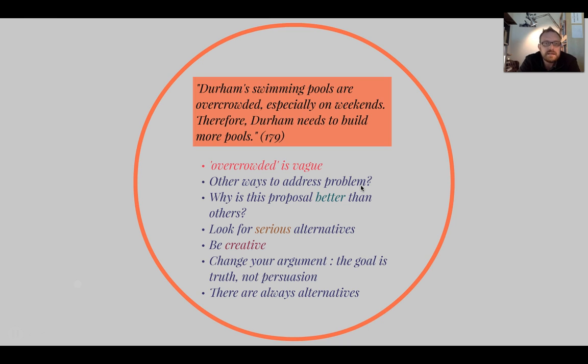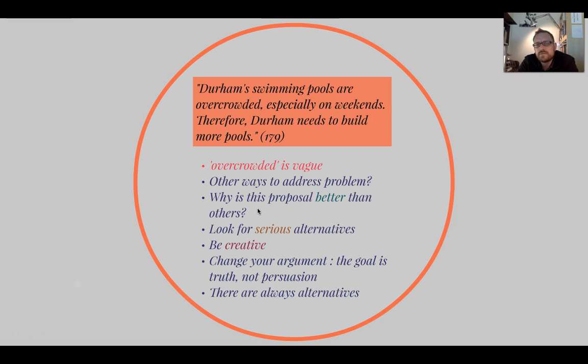For instance, maybe Durham could raise their prices. By raising the prices, you'll probably lower the crowding. So that may be a way to solve the problem that might be a lot cheaper, in fact, might be more advantageous economically than just building more pools. Right. Another objection to this is that it might not be possible for Durham to build more pools. Now, one of the other questions is you have to also ask, well, why is one proposal better than another? For instance, why would it be better to build more swimming pools, or why would it be better just to raise the price of admission, thereby reducing the overcrowding?